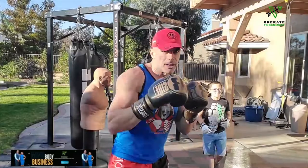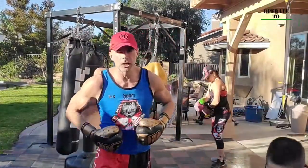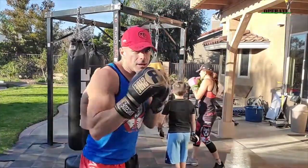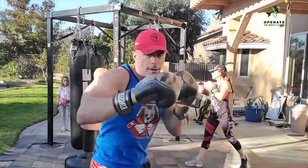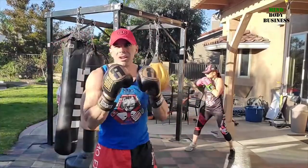So pop, pop, hook, hook, elbow. Reset, get that waist in. You should be getting tons of core work here already, just from this twisting, from these elbows, from this movement. Let's go. Pop, pop, boom, boom, slash in that elbow, and reset. Maintain your stance, keep those hands up, keep a little bounce in your step. Keep on flowing. Pop, pop, follow right along. Boom, boom, elbow. Reset.